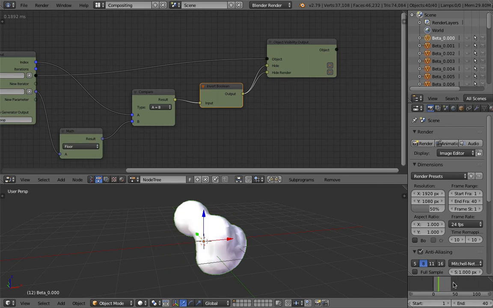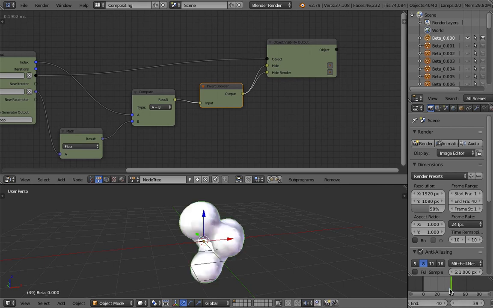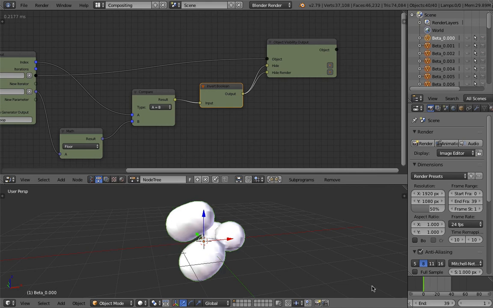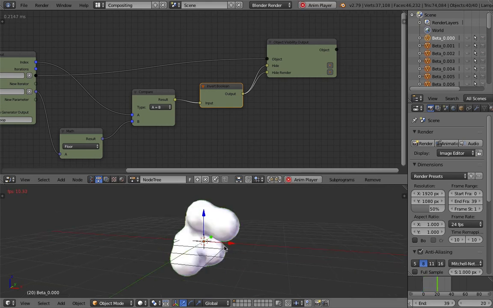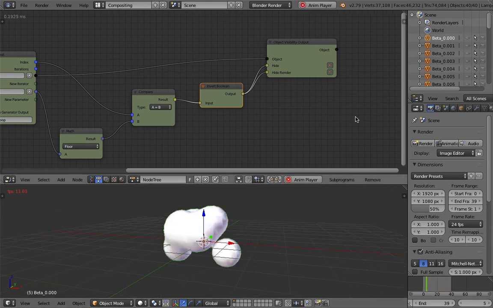There's probably just a slight issue somewhere here. This is frame 39. Okay, so we actually start from frame 0, I believe, until frame 39. So this should be correct. There should not be any gap. Playback. There you go. That's the stop motion animation.